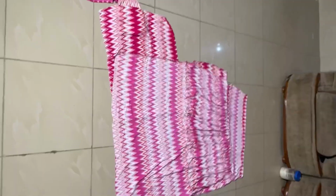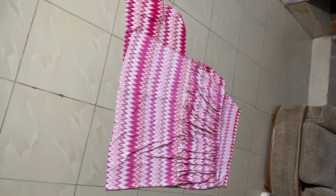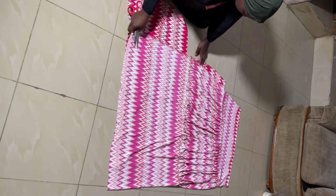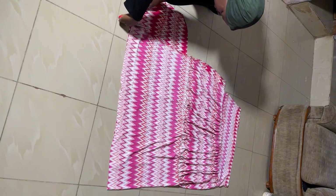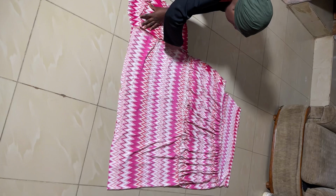You'll see it when you see the end of the product. You see what I did? So doing that, I had a little bit of excess at the down part. I can use that for a scarf, but it won't tie much. Just cut it off. Like I said earlier, this is trial and error, but I decided to film it because it was just an idea I had. I didn't see it anywhere. I just thought, why can't I do it like this? What if I do it like this? I decided to film it.